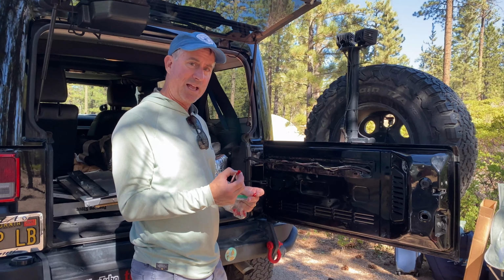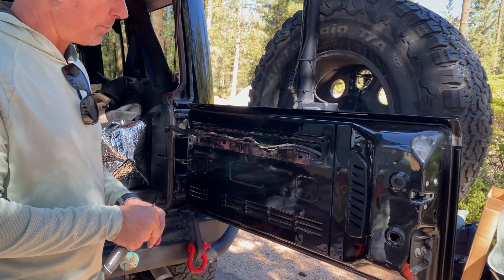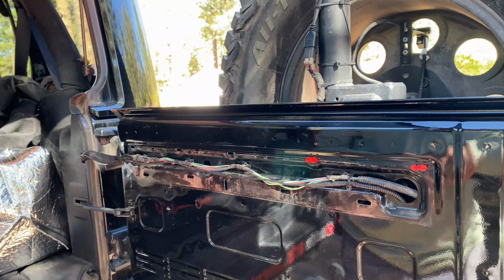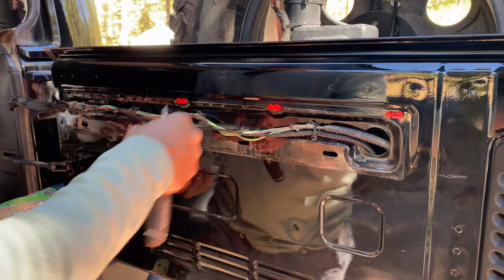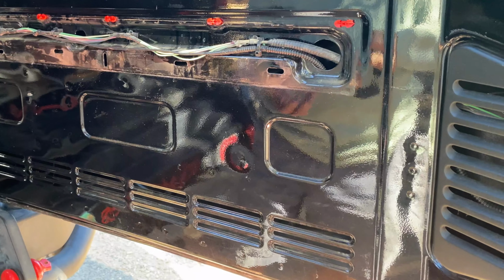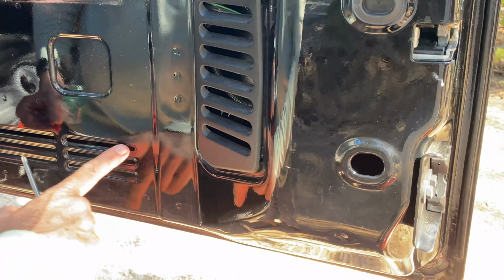They give you these blind plastic inserts that are going to go in here. Four are going to go on top in these holes right here. They recommend that you spread them apart a little bit. You don't have to drill any holes. You're going to just use the existing holes that allow that plastic cover to go on. And then there's going to be two down here. So one goes on the far right of the top little vent.